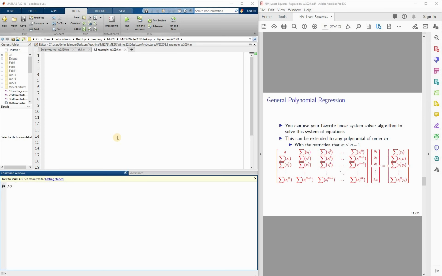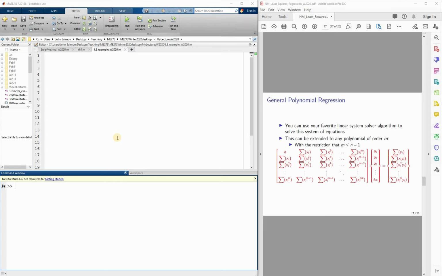Now that we have a lot of the theory behind linear regression behind ourselves in the previous two parts, we're going to spend some time and do some examples in MATLAB that will hopefully emphasize why we do these things and how we can do it inside a programming language.